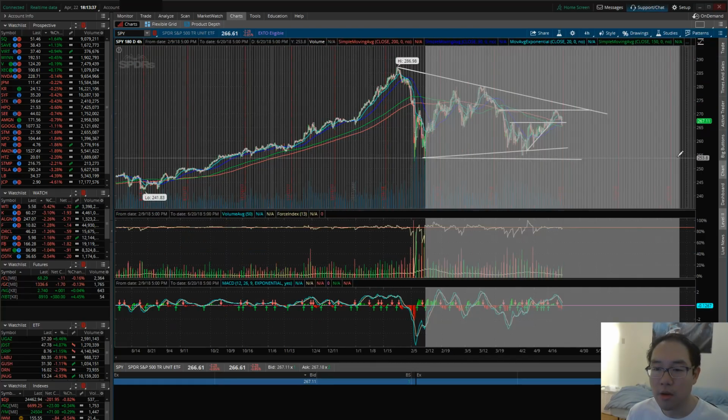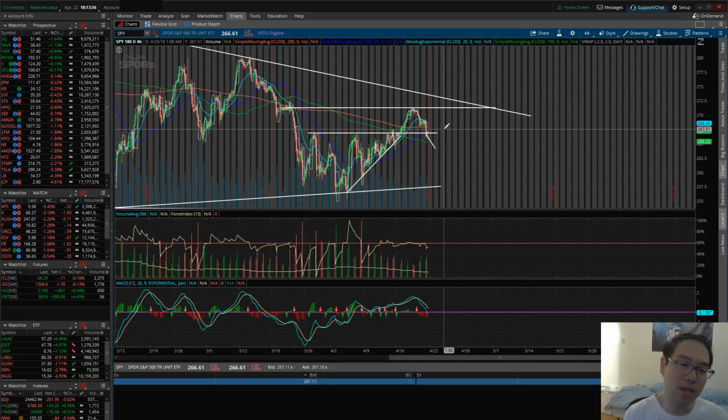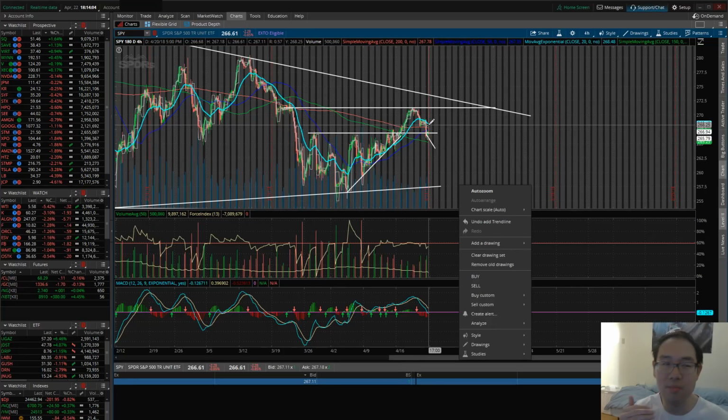So what I'm looking at is, again, we can see a retest. Let's get that line out at around the 265 area. So it'll keep dropping to around this area tomorrow, and then we would look for a bounce or a reversal. That would be what I call a healthy correction, right? It doesn't mean that it has to go all the way down to test this major support. So that's the first thing. That's the most probable scenario that I currently see.